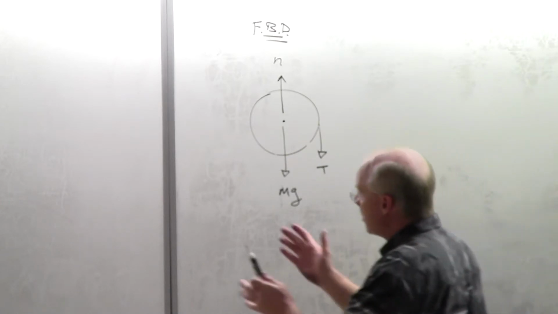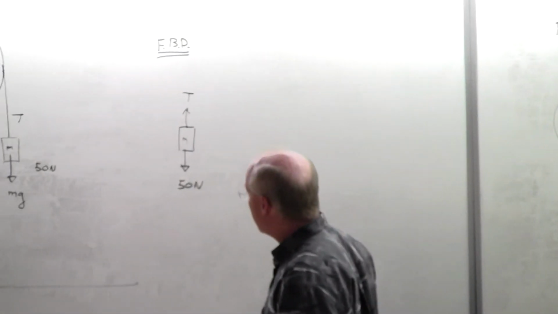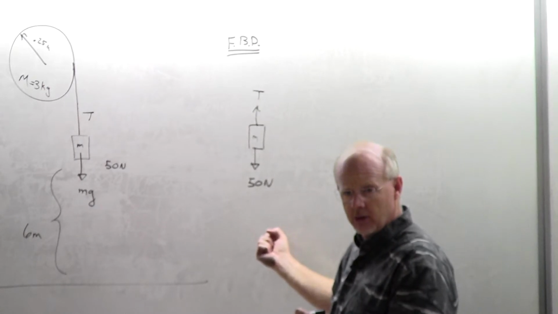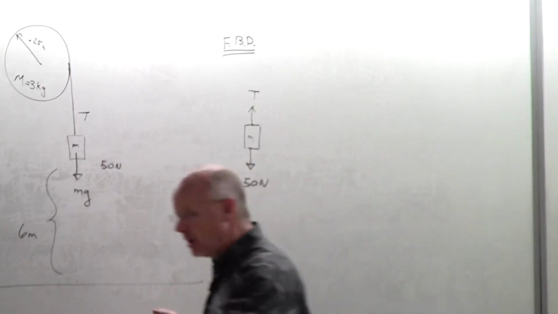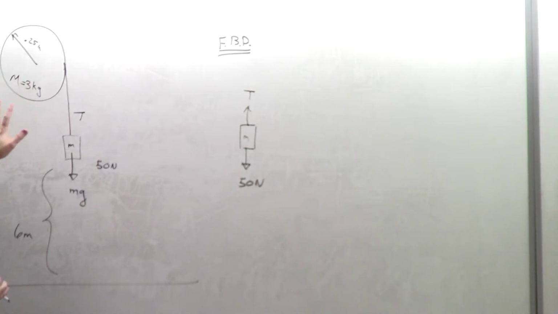Okay? Well, so I'll come over to here. And so if I do my free body diagram, will it be okay if I call down positive, just so I don't have to do negative numbers? I know this isn't the convention, but if I call down positive, look at the rotation. Which way is the rotation? Clockwise. And traditionally we call that negative too. So do you want me to call both of these together negative, or can I go ahead and call both of them positive? Positive? I'm hoping you'll say that. I don't want to lose anybody along those, but let's just call down positive and clockwise positive.